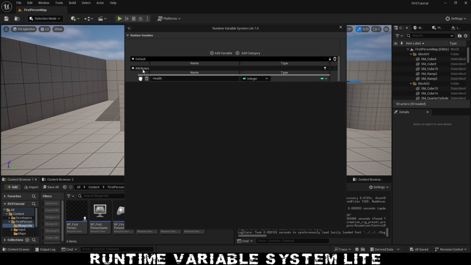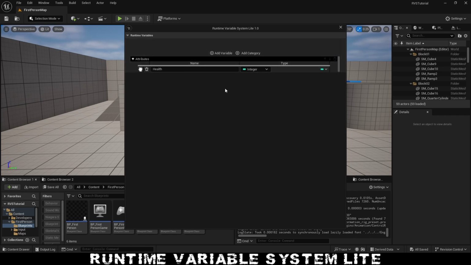The categories don't matter for the gameplay, it's just for organization purposes, so it will be easier to find and sort. Now I'm gonna delete the default category. I don't need it, and remember you can only delete one that is empty. As you can see, you can't delete this one. You can also change their location, the order, but it also doesn't matter. It's just organization. So I'm gonna delete this one, and there you go. We have attributes, and there is an attribute health.